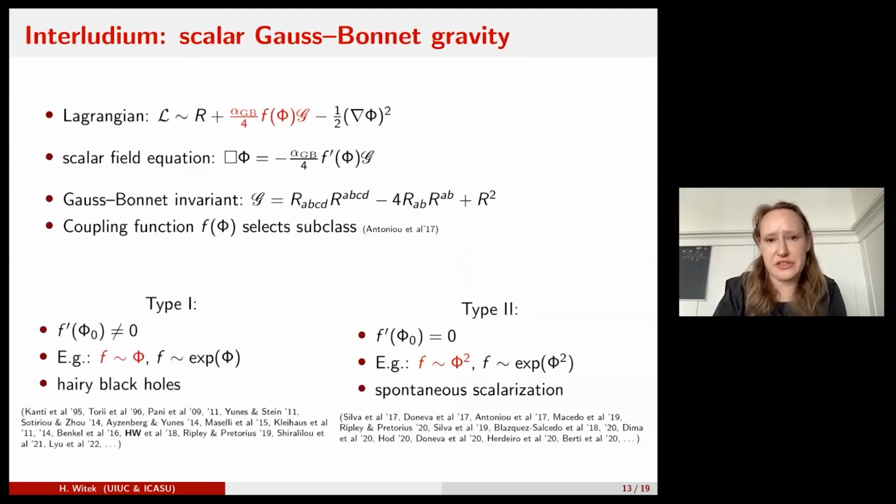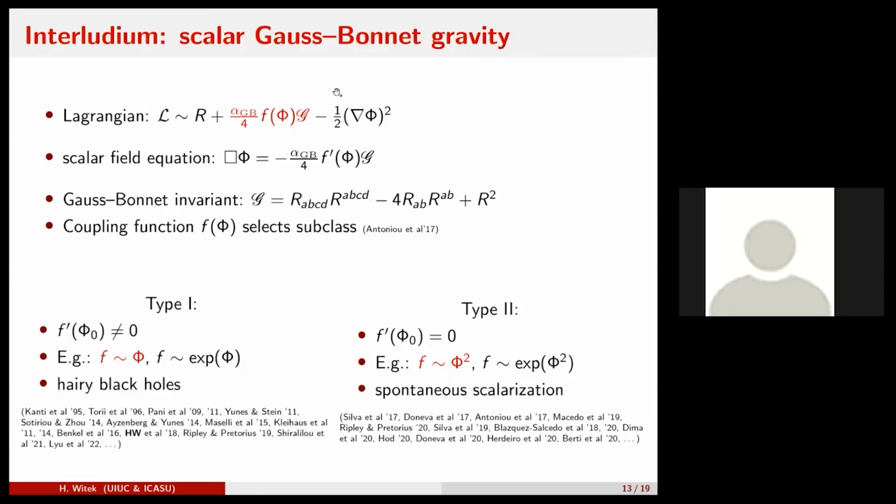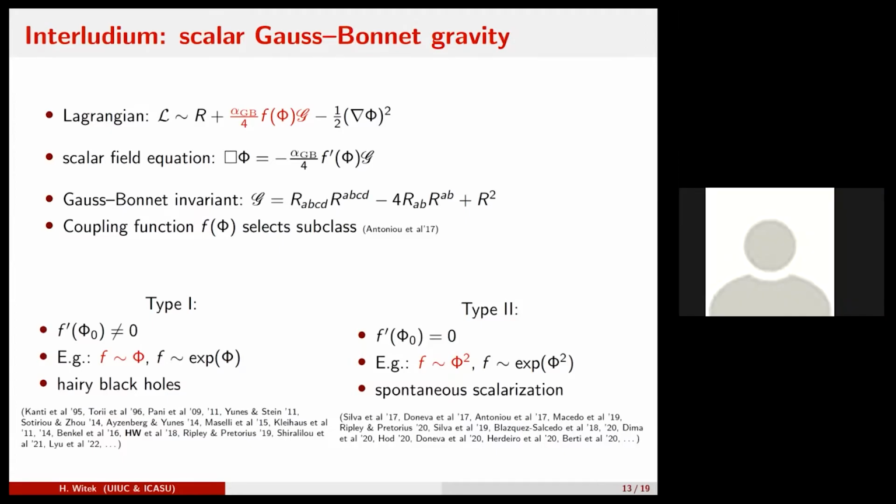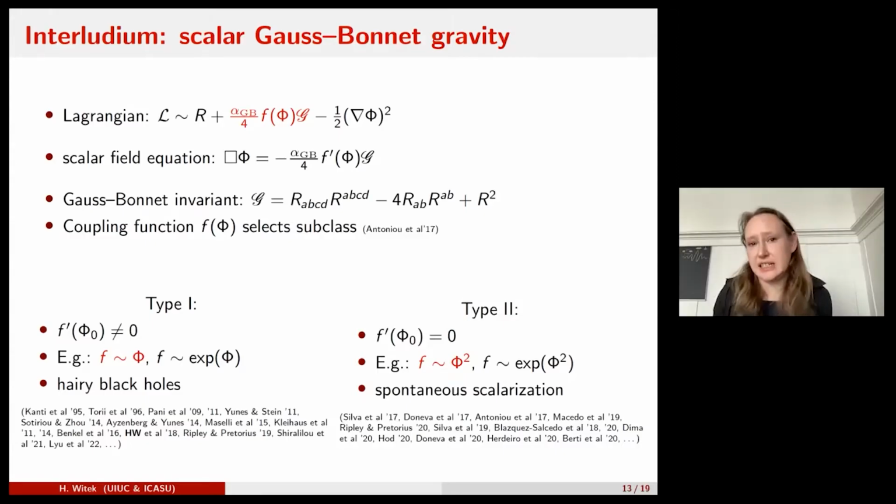Sorry, maybe I should have said a few more words. So this kind of theory, what I'm showing you here, as well as this dynamical Chern-Simons theory, come about as a low energy effective action from quantum gravity candidates such as string theory. So here the idea is to look for the effects that higher curvature corrections may have if you have a compact binary. Otherwise, you can also see from your calculation the standard gravitational radiation, right? From your setup. What do you mean by that? Just the metric radiation. In your calculation, you can also calculate that, right?